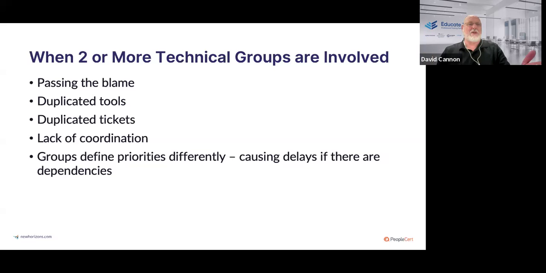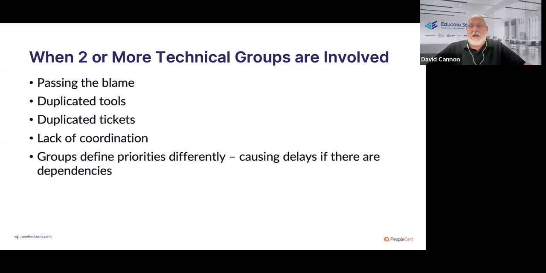Now, the other thing that we find happening is that, if groups want to insist on working in their own way, we're going to start getting duplicated tools. We're going to start getting duplicated tickets. They may not even be using the same tool. So not just two different instances of the same tool. One may be using, I'm not even going to mention names, one tool and the other one mentioned another tool. Lack of coordination between them.